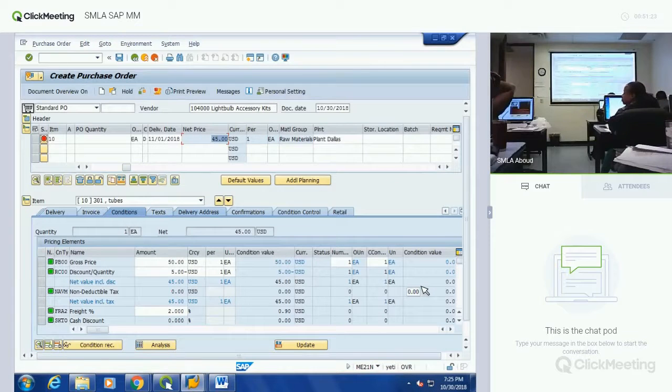I've done this before, I just wanted to see if I'm doing it here. On the amount where it says 50, can you change it to 25 in the header and see what happens to the net price in the header item? And the header. Is it bigger? Let's see if it changes.